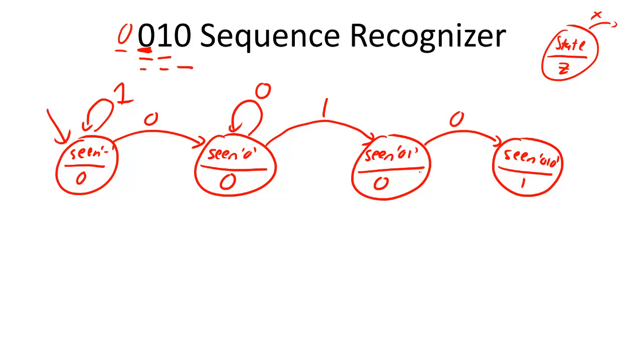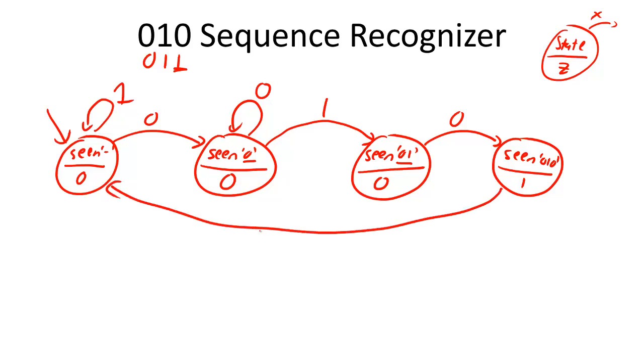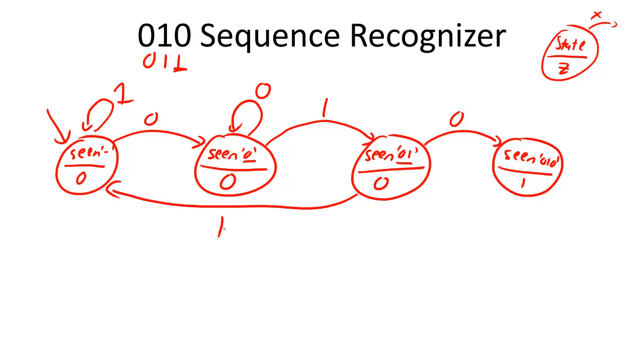And if I see a 1, so let's suppose I see the input sequence 0, 1, 1, this last one is not part of my sequence. It's not the beginning of a new sequence. It doesn't match the state 0 or the state 0, 1. So if I get two 1s in a row, I'm going to reset my state machine to go back to the beginning state with a 1. Oh, sorry, I drew that line wrong. We're going to go with that one.